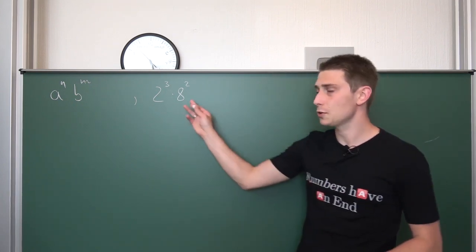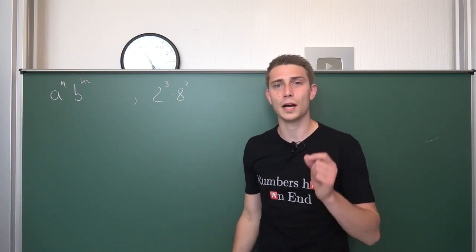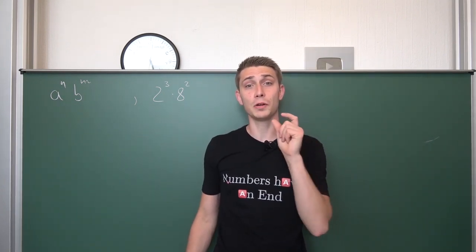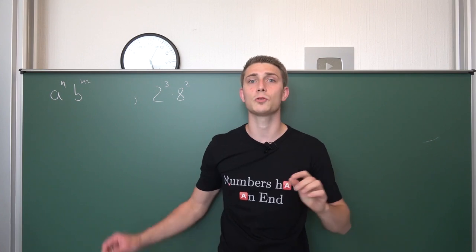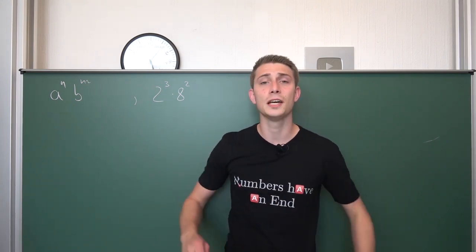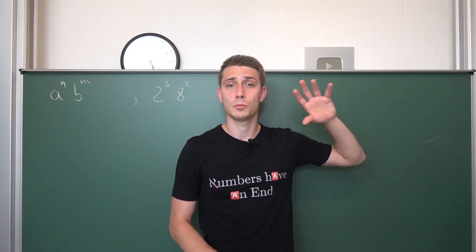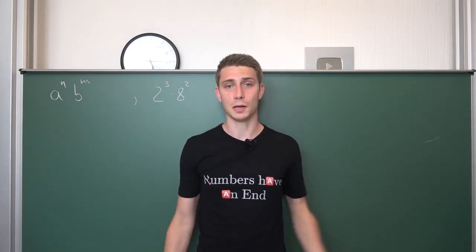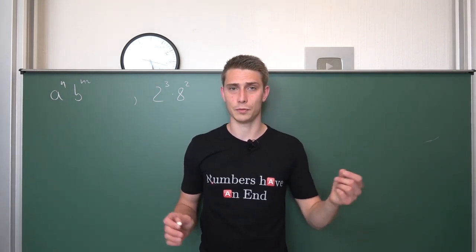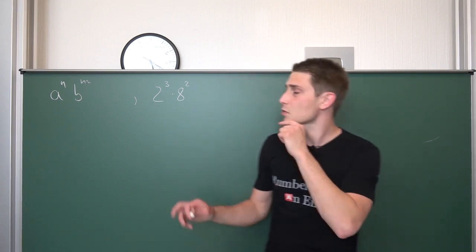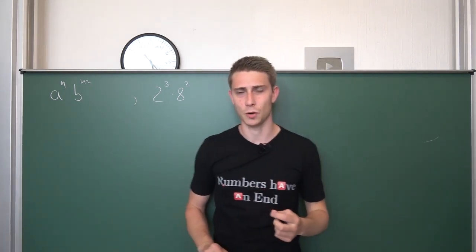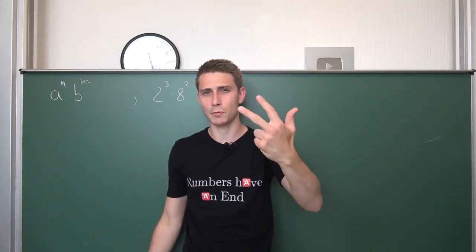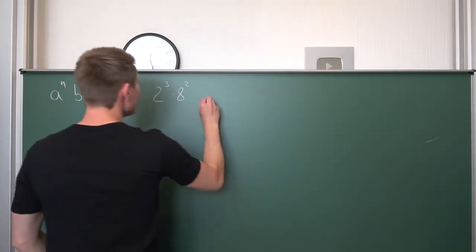Well, we are going to decompose our 8 here. We are going to write it differently. Just imagine we want to write the 8 as a product of really small things. This is called a prime factorization. I'm not going to go into much detail about it. You just need to get a feeling for it. Later, there's going to be a dedicated playlist about prime numbers and prime factorizations. Let's just imagine that 8 is nothing but 2 times 4. I hope you agree with me. So 2 times 4 is nothing but 8, but 4 is nothing but 2 times 2. So 8 is nothing other than 2 times 2 times 2. 2 multiplied with itself 3 times is 2 to the 3rd power. Let us write this out.